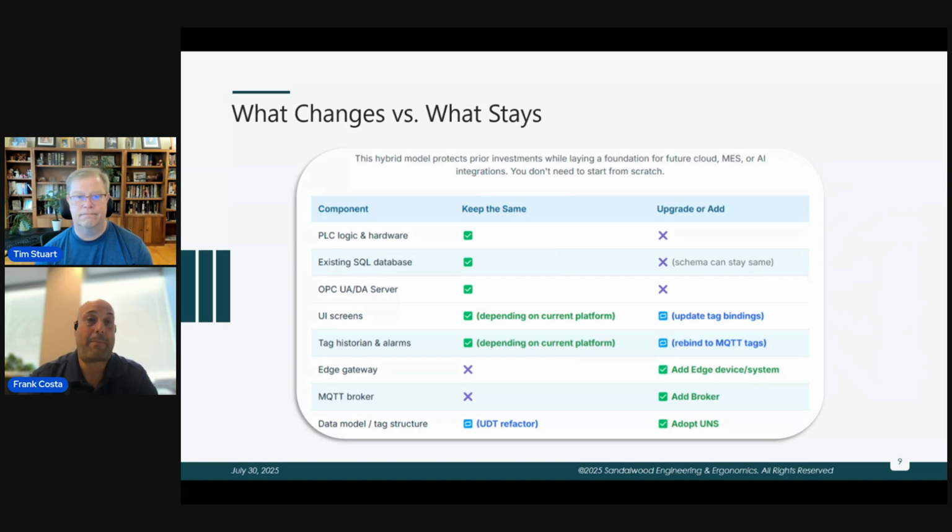For this example, I'm going to use Ignition, which has both an edge and a front end component too, right? So if we were doing Ignition, the UI screens really wouldn't have to change. You just have to update some of the tag bindings, and the same thing for the tag historian and the alarms. Just rebind them to the new incoming tags. The things that you would definitely have to add, and we mentioned it here, you'd have to add the edge gateway and device, right?